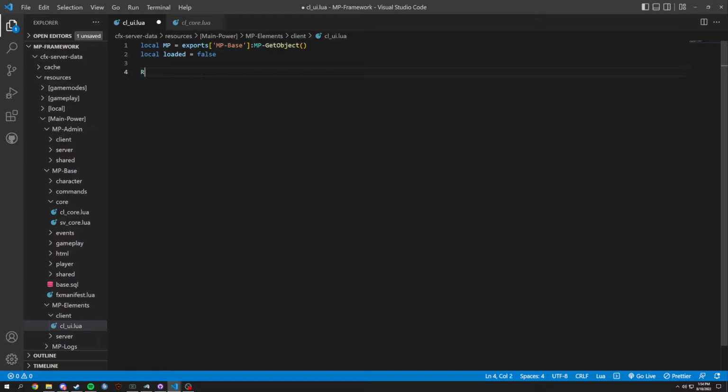Now, what we are going to do is register a net event, and then we're going to add an event handler. And here it is going to be mp-elements:client:openUI, and then cache, as this is going to be our cache.